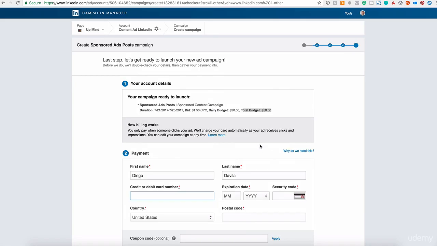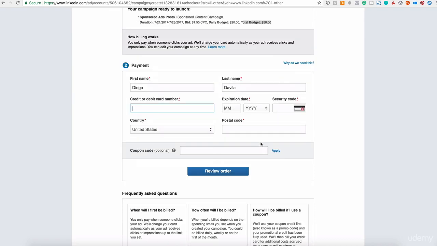So I hope you take action on this. This is important, guys. You can invest just a little bit for 1-2 days to see how it works, to see the interaction, to see the engagement that you are having from your audience. Remember that it's good to create great content before promoting to your audience. Make sure you have a great post.